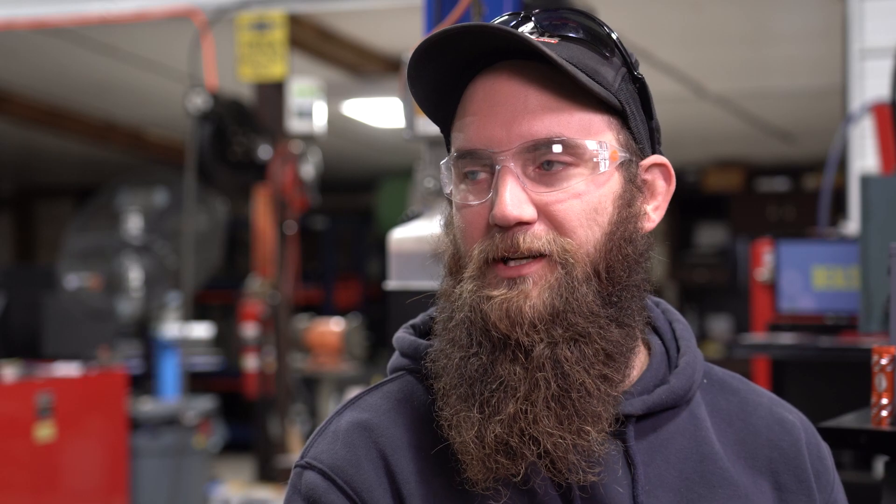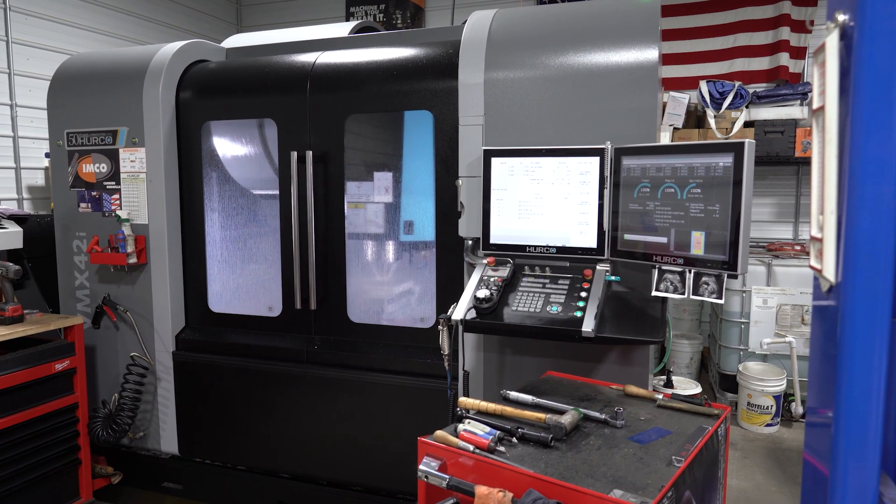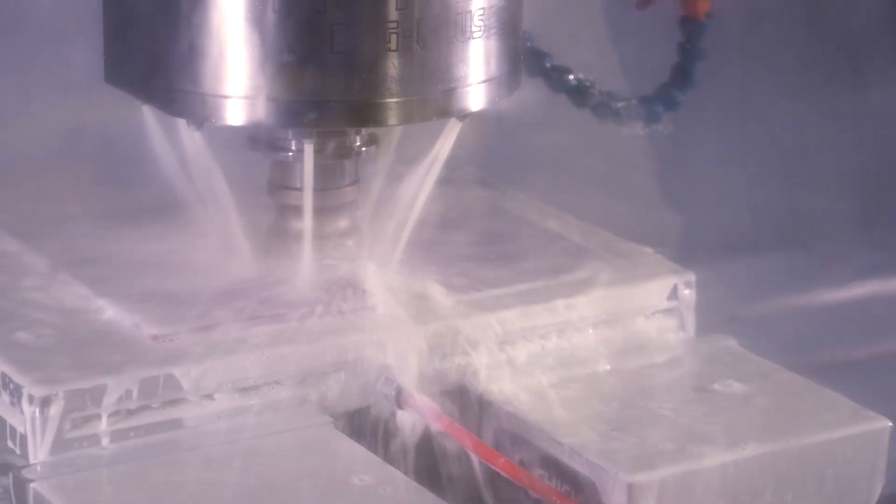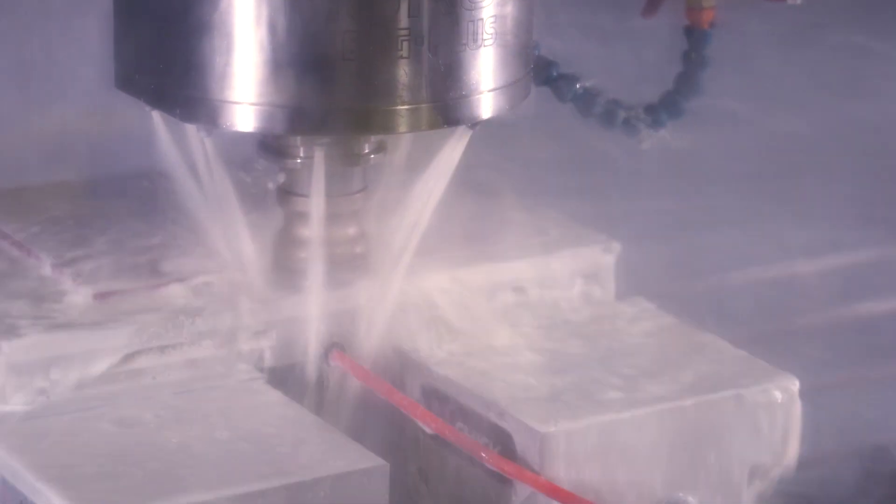For me, being a one-man shop, I do a lot of running unattended — I will load a machine up and let it run throughout the night so I can hopefully get some sleep. For the peace of mind of knowing that you're not going to wreck a tool into a part, or even if you do break one tool, it's not going to keep smashing every tool beyond that into the part, or even worse take a big indexable cutter and wreck the head of your machine by running it into what was not supposed to be there because a tool before it was supposed to take it out.